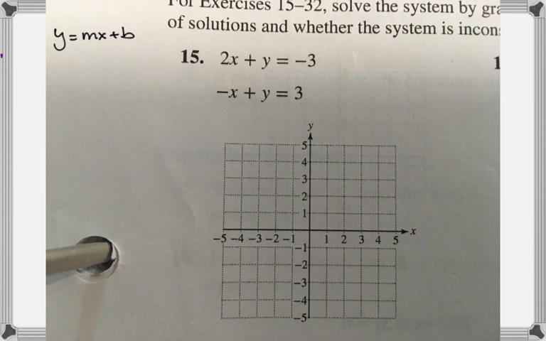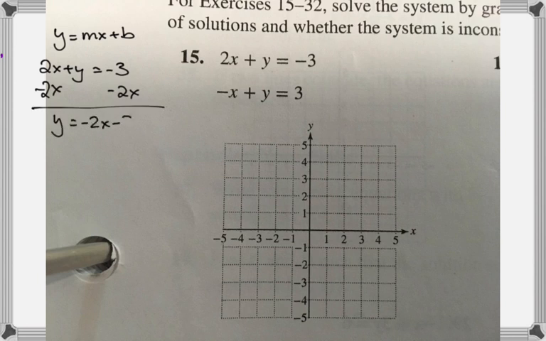So how do I solve 2x plus y equals -3 for y? What do I need to do? Just move the x to the other side. How? By subtracting the x. Well, you said x, you gotta say 2x, right? Yeah. By subtracting the 2x, and you get y equals -2x minus 3. So what's the slope here? And what's the y-intercept? Okay, let me graph this first.